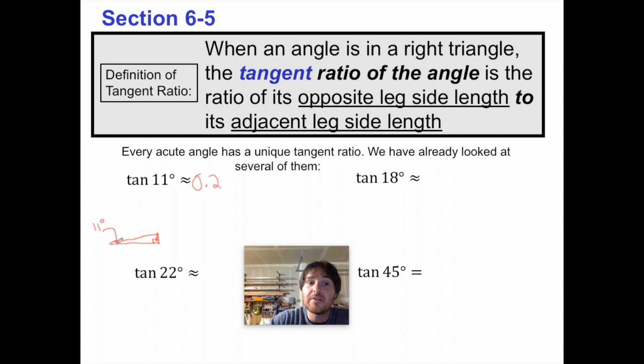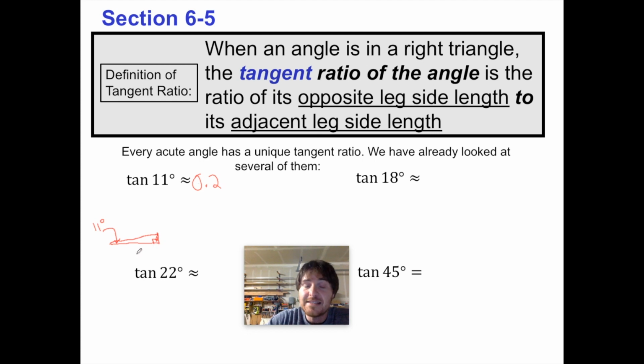This 11-degree angle, the angle's right here. Look, there's a side of the angle here, another side of the angle here. We may have a right triangle, right? It's an 11-degree angle, an acute angle, and a right triangle. It has an opposite over adjacent ratio that's equal to about 0.2. We saw that on Friday's class for sure, and Wednesday's class as well.